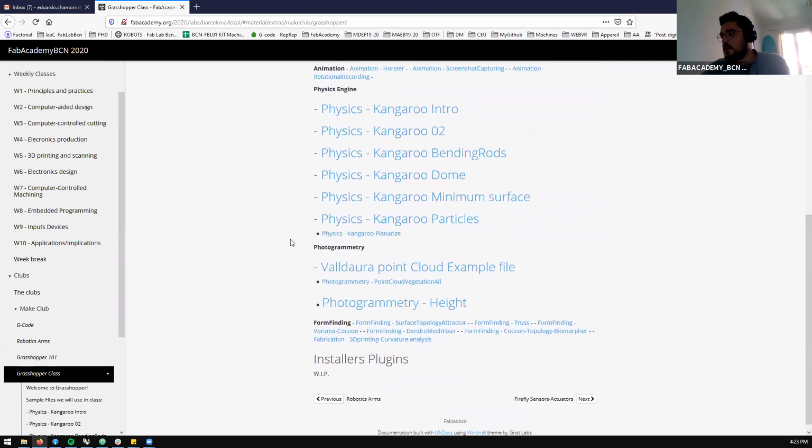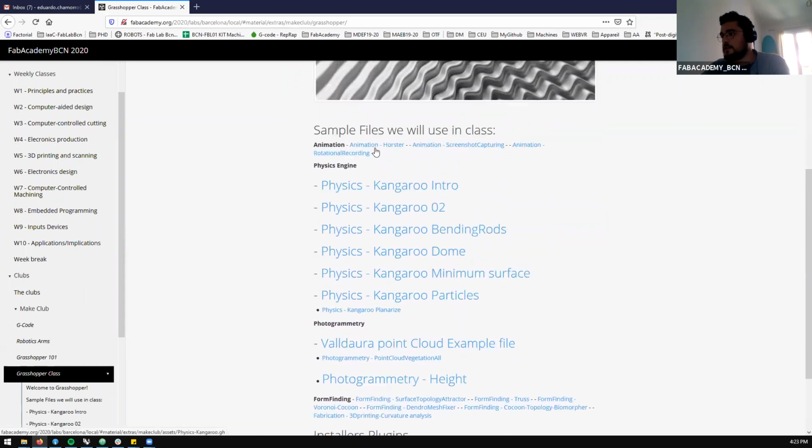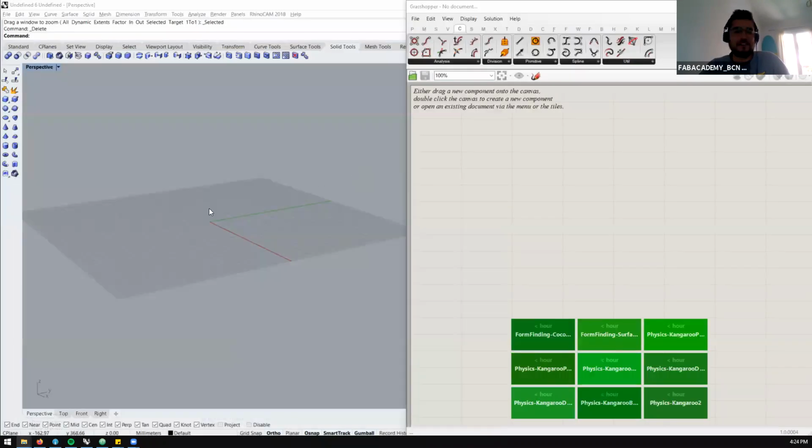Last day we saw a little bit of how to make animations and a little bit of physics with Kangaroo. I want you to make this session a little bit more dynamic, so you can ask. I prefer that we go slightly slower and you ask all your questions and you really know what we are doing every time. We have invited Arman and Daniel, who are really good at Grasshopper, so they can also answer the questions that I don't know how to answer, but I figure out.